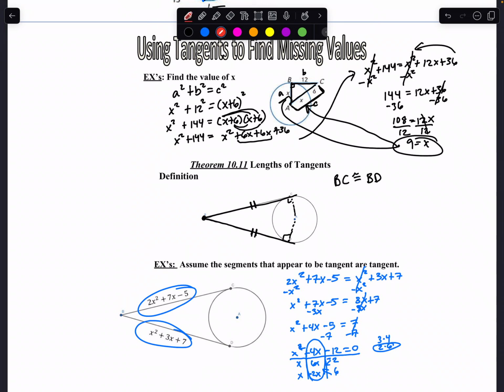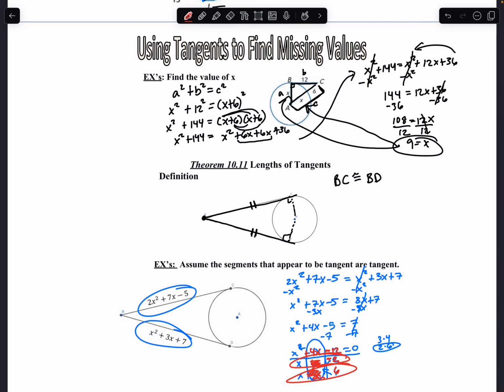And hopefully that works for you, right? That makes sense, because a negative 2 times a positive 6 gives you a negative 12. And at the same time, 6x minus 2x gives you a positive 4x. Anyway, here we have our factors. The values on the outside are our factors.